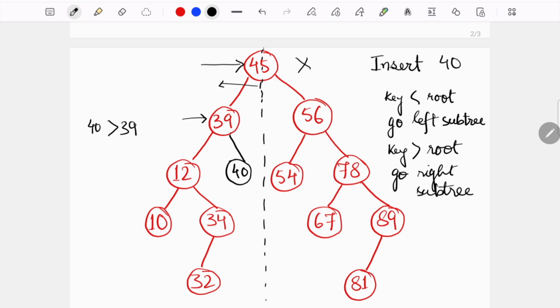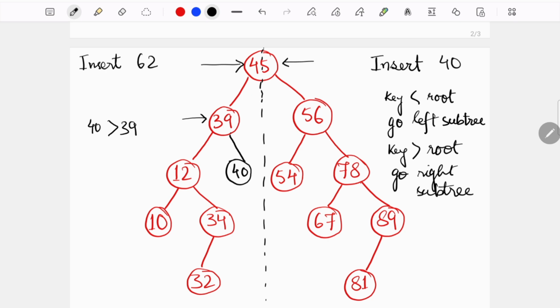Okay. Now let's say the next element that I want to insert is 62. The process is similar to what we have done just now during the insertion of the element 40. So first we go to the root of the tree and we check.